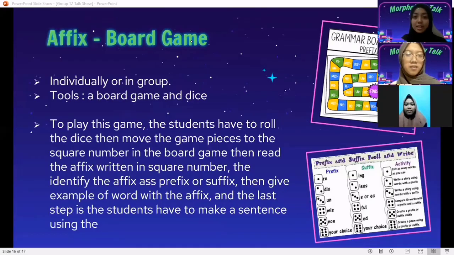So the conclusion is learning English morphology is essential for the students of the English department because English morphology supports language teaching. English morphology also supports language elements, grammar, vocabulary, and language skills, reading, writing, speaking. As an English teacher, they are supposed to teach their students language elements as well as language skills in the class, and thus material from English morphology can be applied in the teaching process.